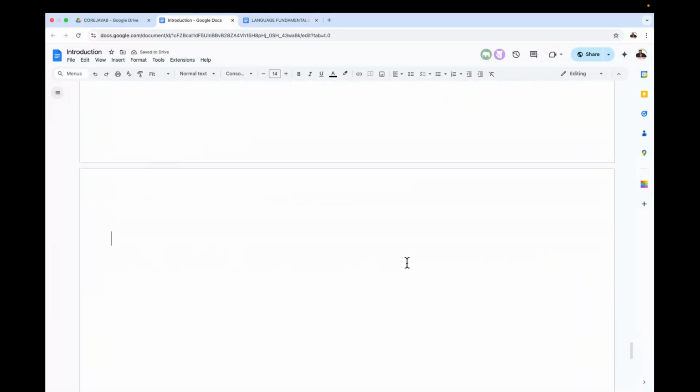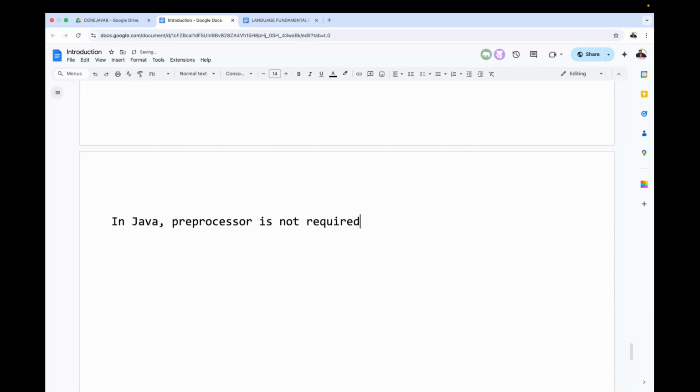Now observe carefully. In Java, preprocessor is not required. Why? Because in Java, hash include statements are not available.